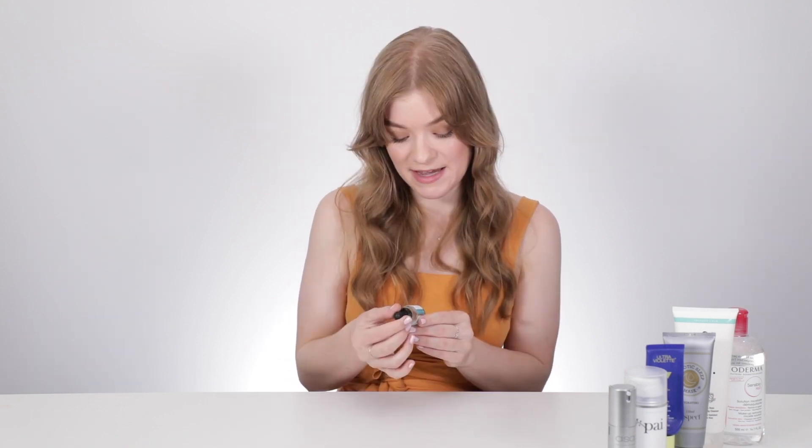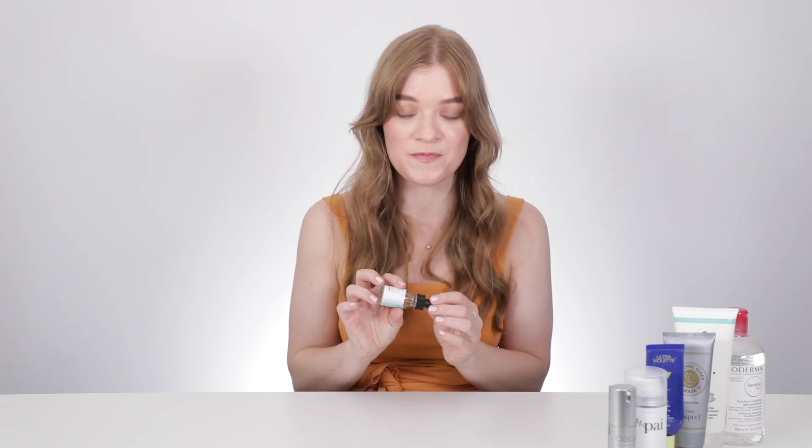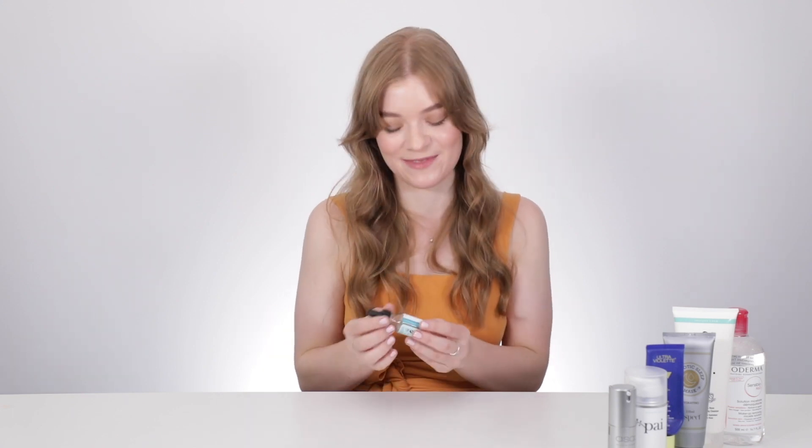One of the key ingredients is hyaluronic acid, and that's going to give you the boost of hydration. It also contains kombucha, which is a bit exciting. What this has done for me is give me that glow without creating a big breakout. If I use this consistently, I can actually get a glassy texture to my skin, which I was never able to achieve before. It's really good for all kinds of skin types, but especially for sensitive skin where you don't just want to be taking away moisture — you want to be giving it back at the same time.